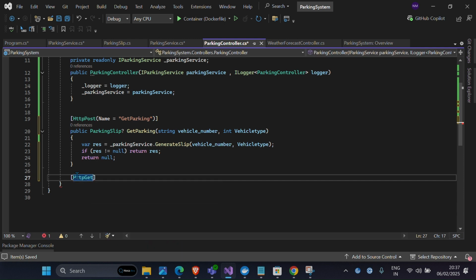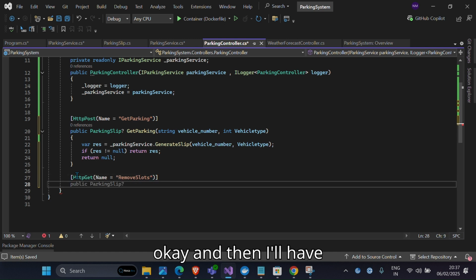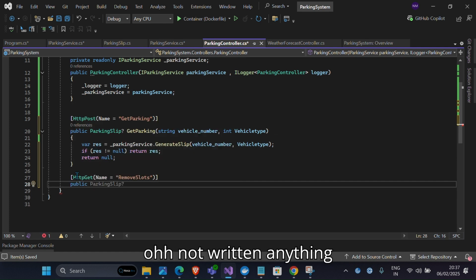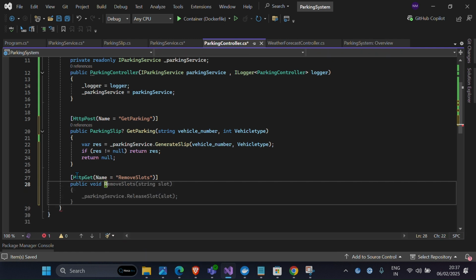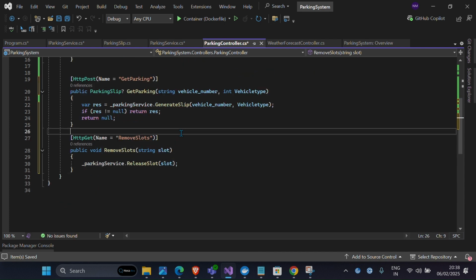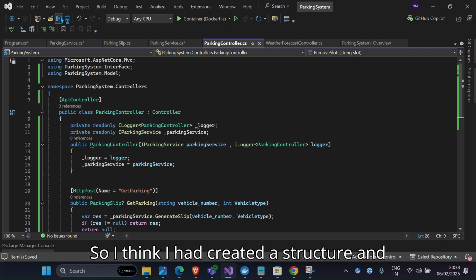The name should be remove slots. Then I'll have one, and I'll not return anything. Remove, say, slots, release slots. I'll pass the slots. So I think I had created the structure and all.